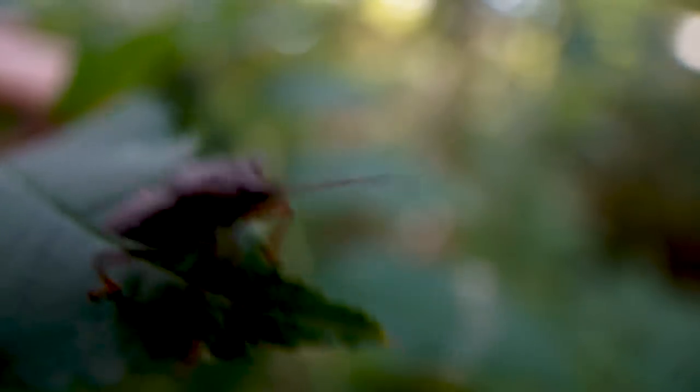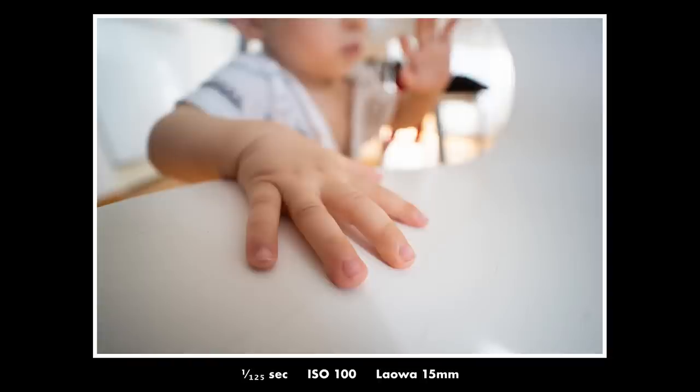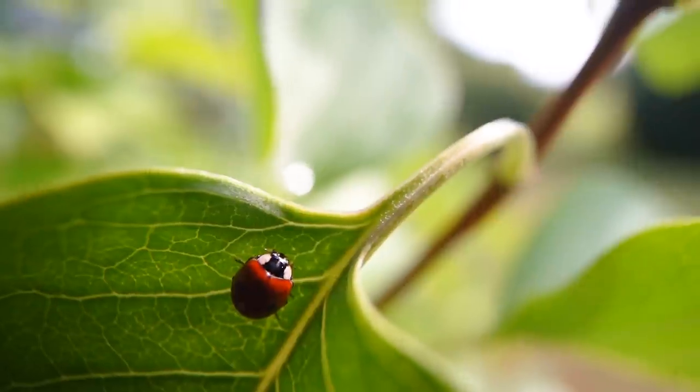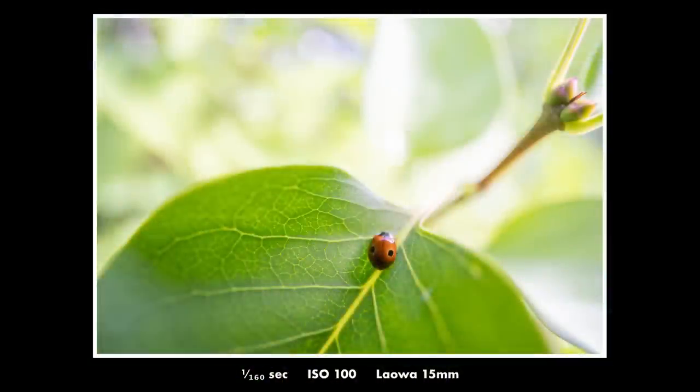Otherwise the handling of the lens was pretty nice. The focusing ring wasn't the smoothest I've ever tried, but it was okay, and out in the field I was very happy with it. At f4 you get pretty decent depth of field. I was quite happy with the optical performance — it is sharp at all apertures. The only problem I noticed was that when you're shooting into sunlight or any other bright light source, it suffers a bit from flaring and bad contrast. So I would not use this lens primarily as a landscape lens, but for macro photography I was very happy with the optical characteristics.